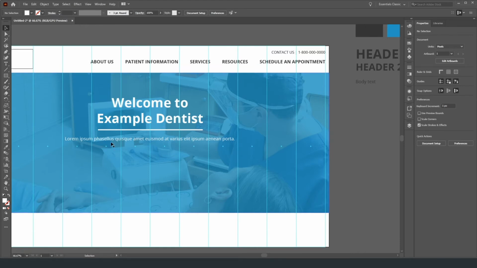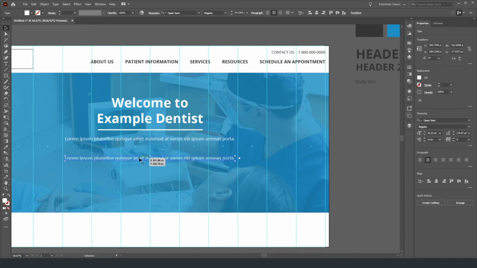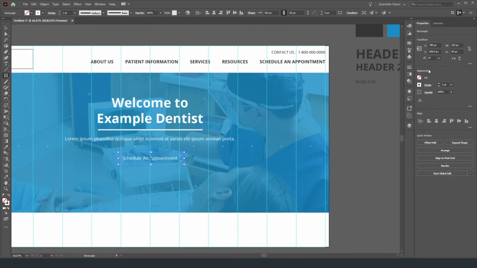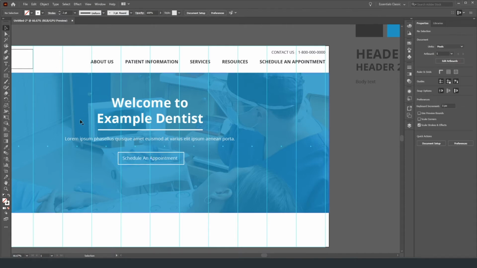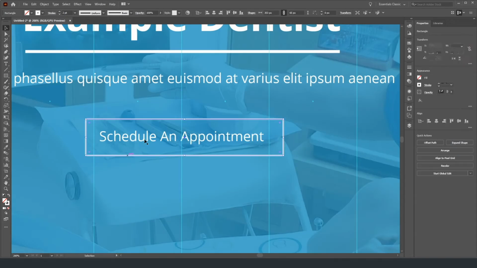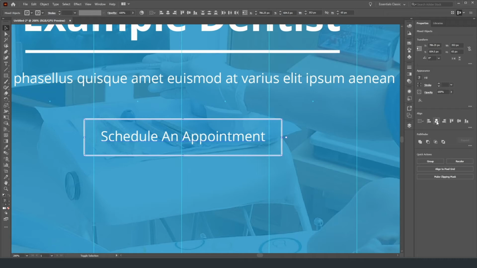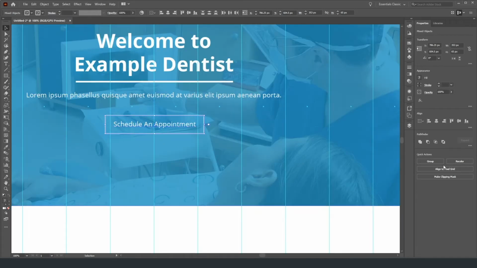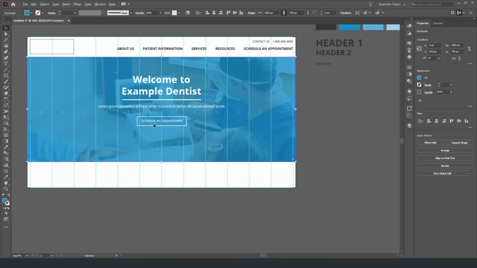Okay, so now we need to do the button that's going to be the call to action underneath it. So let's take this, we're going to bring it down, and we're going to change this to, let's say, schedule an appointment. Okay, and then we're going to have it where this button is just a white bordered transparent button. So let's just draw it around with some padding on each side. We're going to reverse that, maybe give it a 2 pixel border around it, and then we just need to center these objects. There we go. And now that we have all of those, it should be centered inside of the whole window.